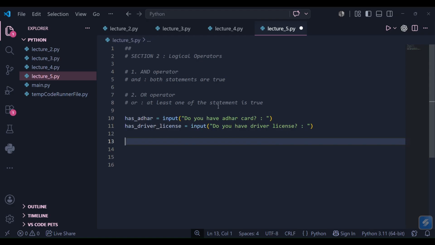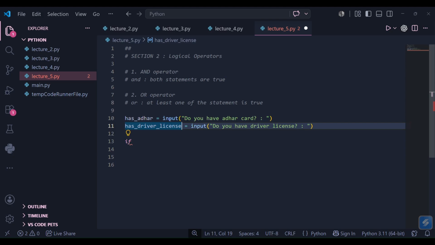Okay. And now we have to use the OR condition, so we'll be using if. We have to check either he should have Aadhaar or he should have a driver license. One of these should be there. Both can be there too, but one of these should at least be there. Okay.